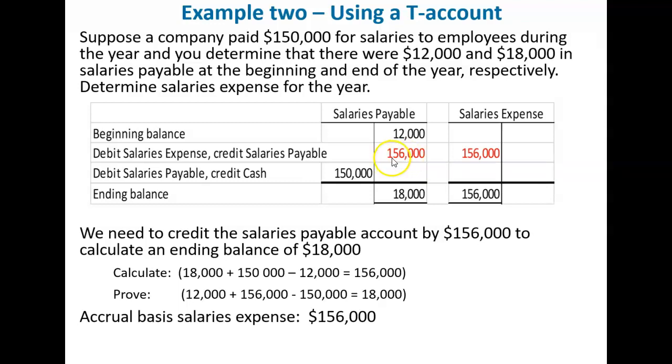Can you tell what the cash basis salaries expense is? I bet you got it right. It was $150,000 cash basis salaries expense, because on the cash basis, the expense equals the amount of cash paid for that expense during the accounting period. As a matter of fact, on the cash basis, there would be no such liability account as salaries payable. And the journal entry to record the cash paid for salaries under the cash basis would be a debit to salaries expense $150,000 and a credit to cash $150,000.